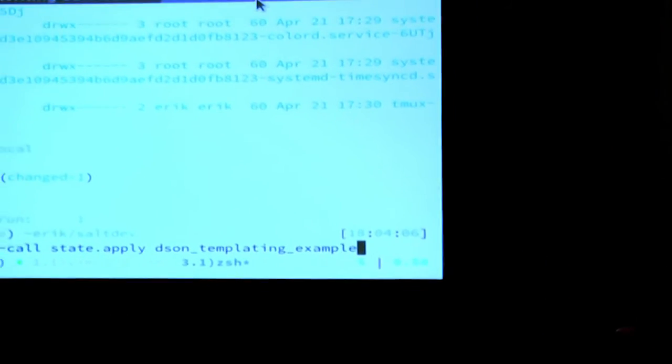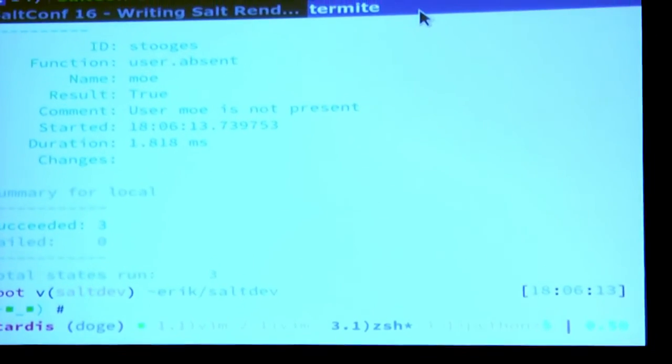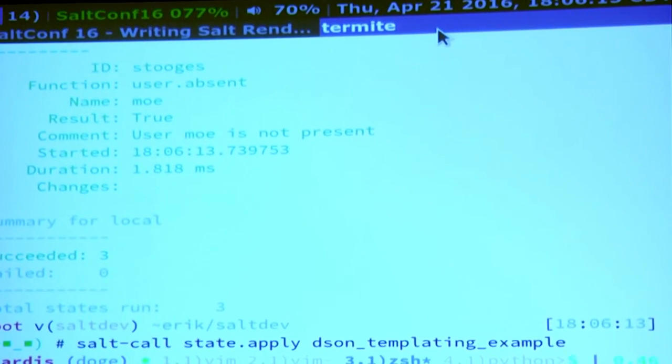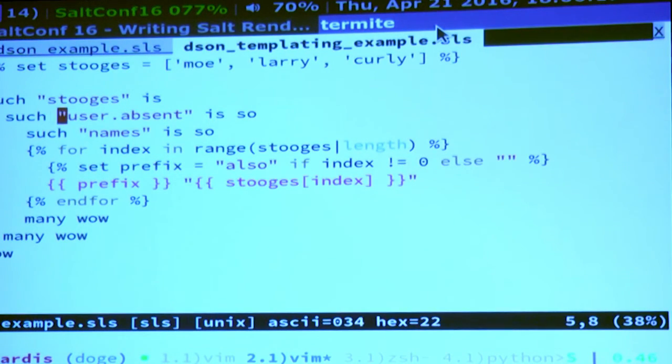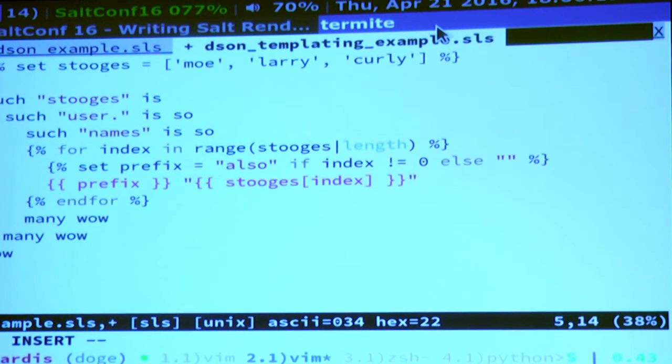So let's go to the demo. And we can have a look at this same SLS here. Oh, I actually left it as absent when I was cleaning up my earlier test with this.